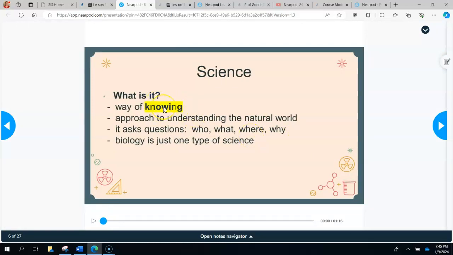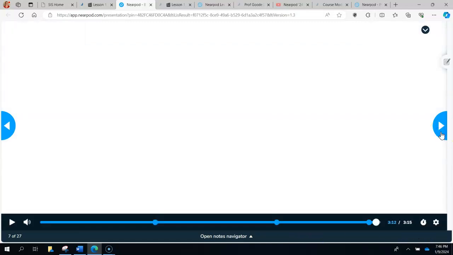So here, we talked about this earlier. So your student worksheet, your student notes say a blank. So this is the bold and highlighted portion that you're going to fill in. These are the notes that you need for the tests and quizzes. So this is like if you're sitting in a classroom, you're listening, so you're going to hit the arrow at the bottom, and you're taking notes and filling in your notes. And you're just going to continue through the Nearpod, doing all of the activities.